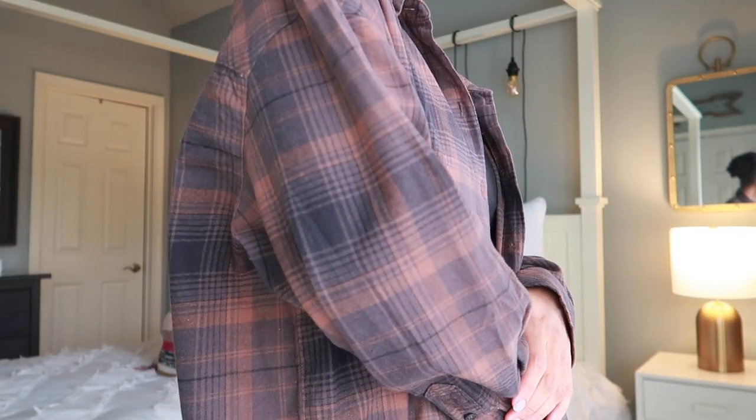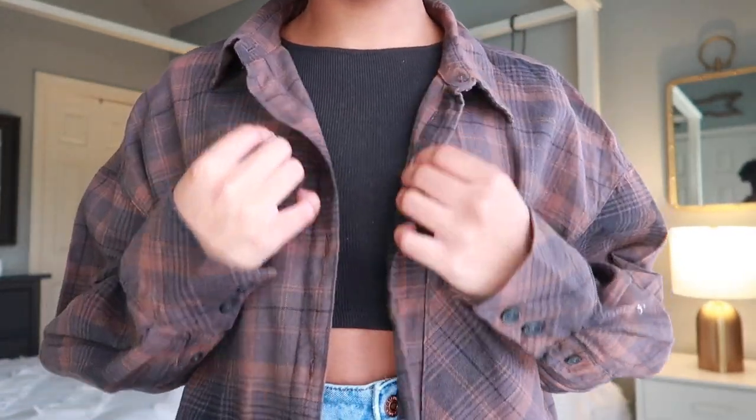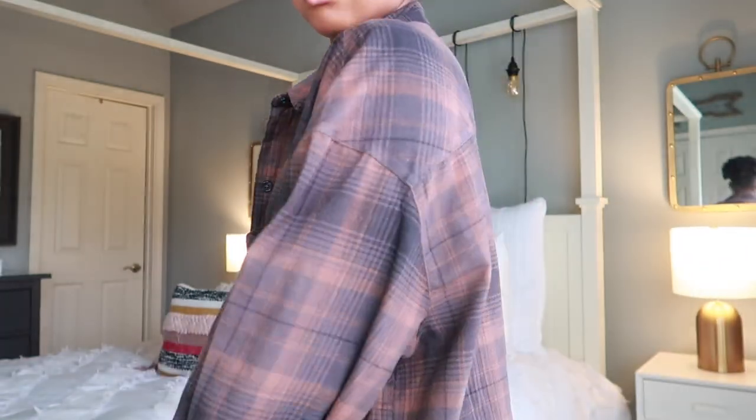This next piece I'm pretty obsessed with — I have yet to wear it and it still has the tag on it. I got this in a medium and it's this really, really oversized flannel shirt that literally fits like a jacket on me. I honestly could have gone extra small or small, but I don't mind the medium. It's fun to wear — I feel like I'd throw this on running around my apartment, cooking, cleaning, or organizing. It looks like something from Urban Outfitters that I wouldn't want to spend Urban Outfitters money on. It gives off a really cute androgynous vibe.